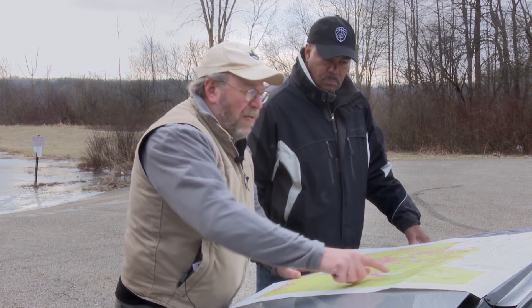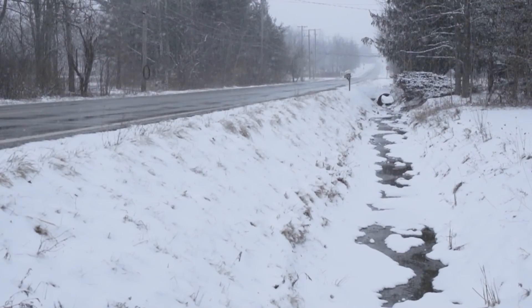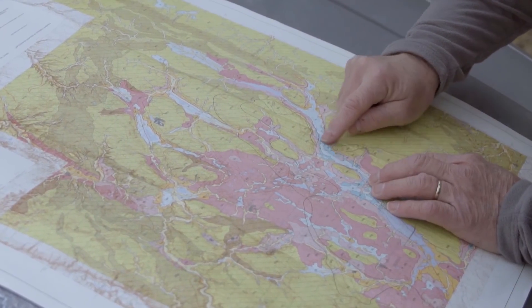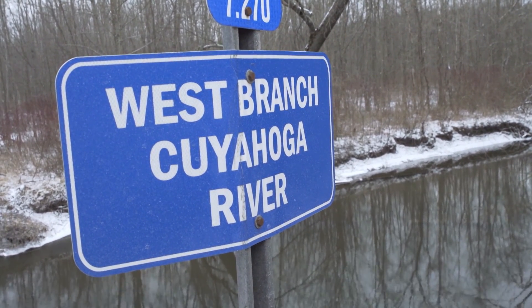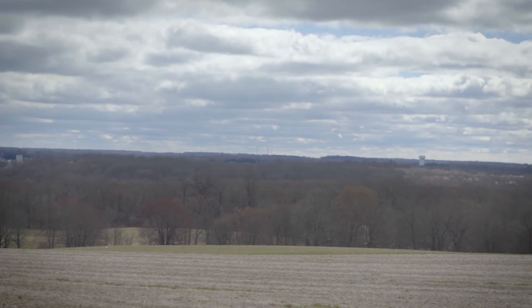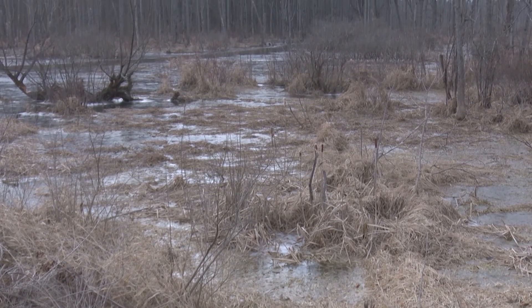We have two branches of the Cuyahoga River — one in the eastern part of Geauga County. Headwaters up here in Montville Township come down through Huntsburgh and Clarendon, then meet the west branch, which headwaters just on the east side of Chardon. Where we are right now, Lake Aquila, is an example of a lake formed here by these glacial outwash deposits, these sandstone hills. A lot of water moves through that Sharon conglomerate sandstone — it's very permeable and works its way into the valleys off the uplands. That's what's really feeding the river, along with wetlands mixed in as part of that drainage system.